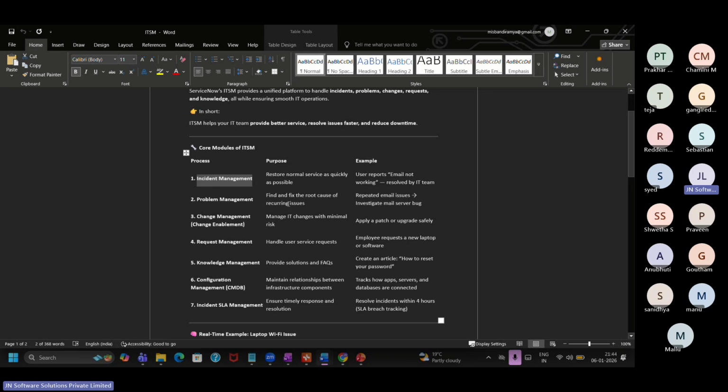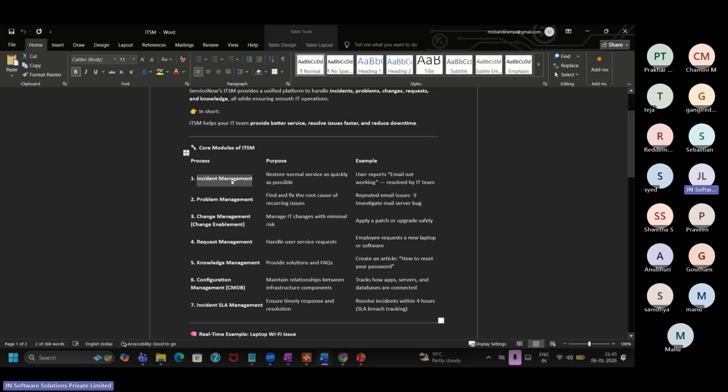So incident management is used to restore normal services as quickly as possible. For example, I reported a network issue. If the network issue is not resolved, my work will get delayed, and I will not be able to deliver the deliverables. Let's say I'm working on high priority issues and there is a network issue. In such cases, if I report it, someone has to address it, and it has to reach them on time. For that, our incident management application will help.